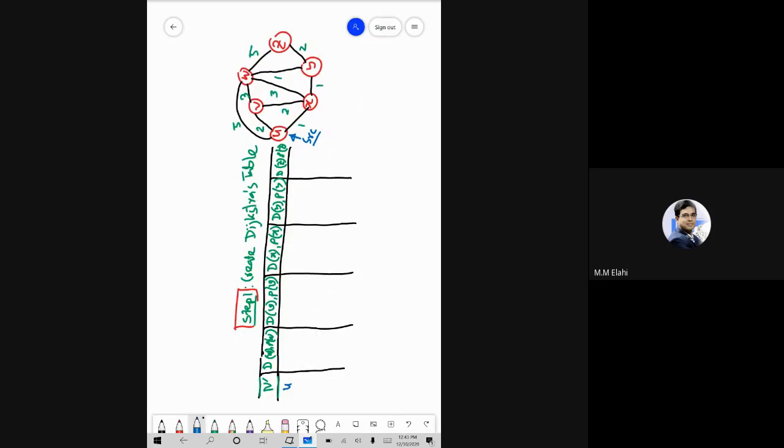what we will do for W, U to W, there is 5, U to V 2, U to X 1, for Y there is no connection, so infinite, and then infinite. Okay, now as we have already shown, you have to calculate the minimum. What is the minimum?